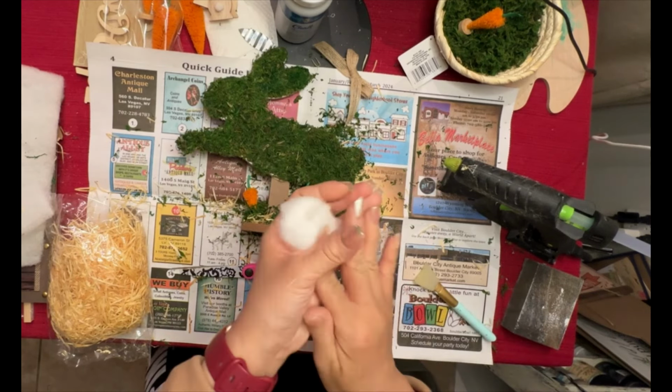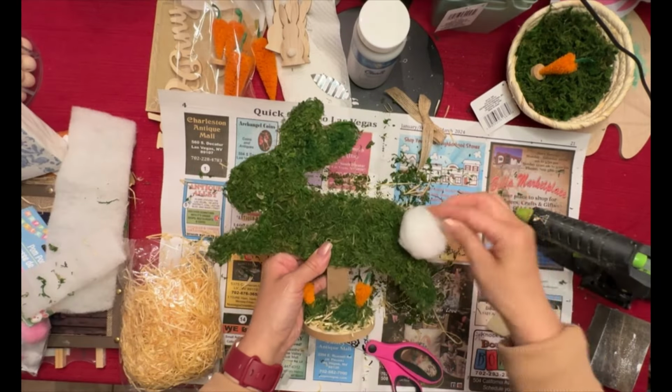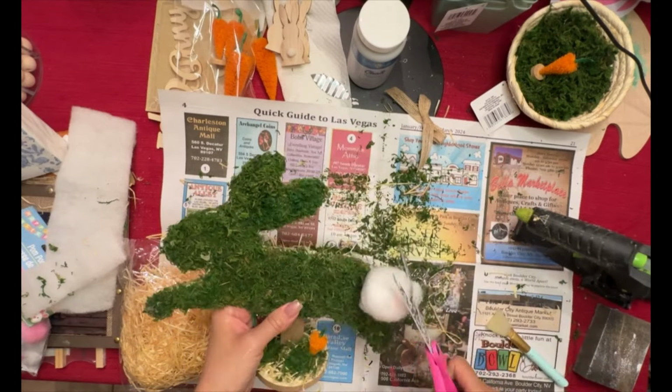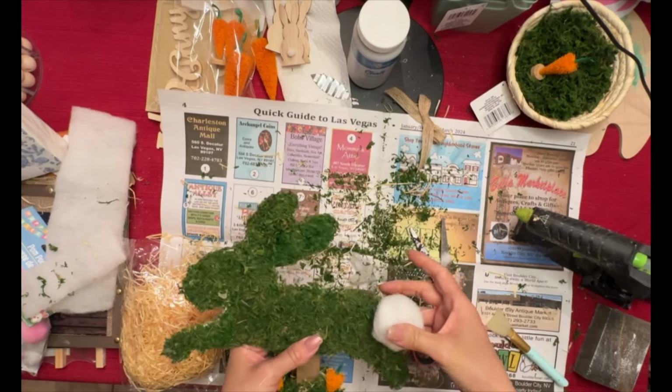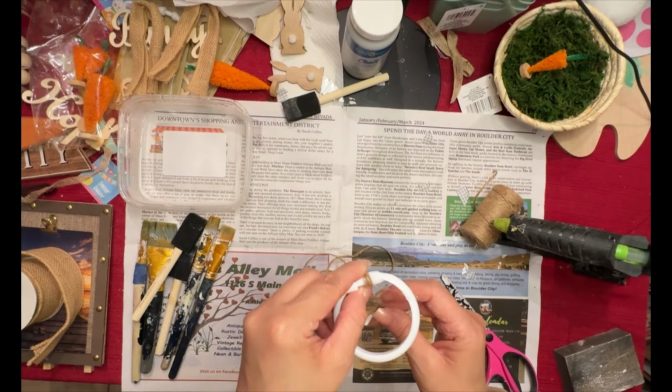I then hot glued that bunny tail into place and then just gave it a nice little trim, just cutting off any extras and shaping it to a nice round shape. And that was it for this super cute and easy DIY. Hope you guys like this one.